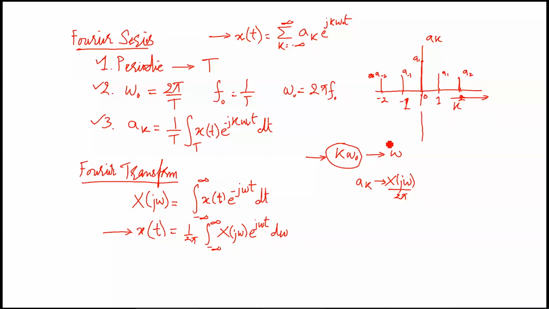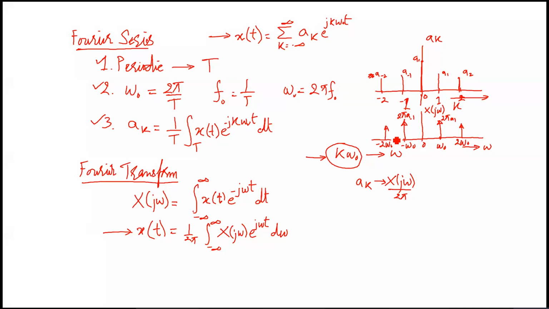Now if we somehow compare this with your omega axis, if we compare it with X(jω), this 0 corresponds to the same DC value. This 1 will correspond to your ω naught, minus 1 will correspond to minus ω naught. And the value that you get here will be different from this, and the difference will be just a scaling factor of 2π. So if this is a_1, this will be 2π times a_1. If this is a_minus_1, this will be 2π times a_minus_1. And the same goes right here also. So it is the equivalent of this thing. A very interesting thing to notice here, because this is showing you the relationship between the coefficient a and the Fourier transform.